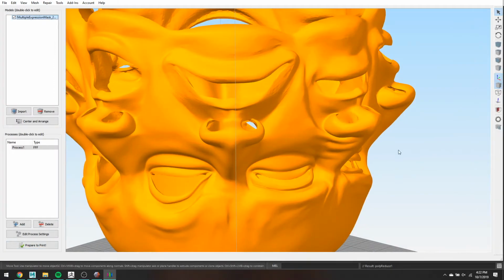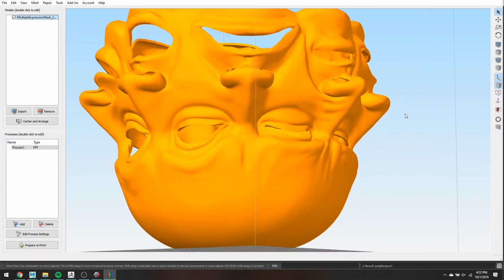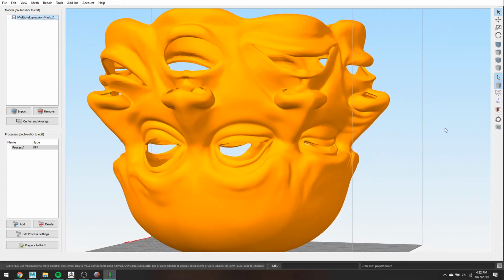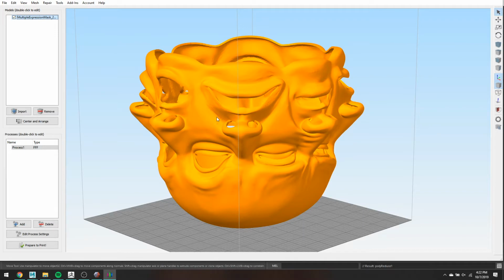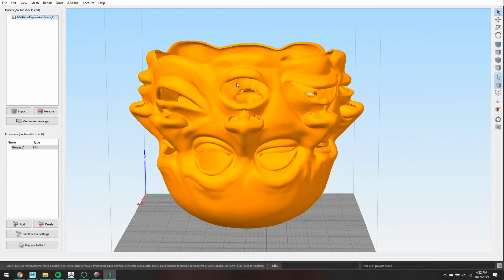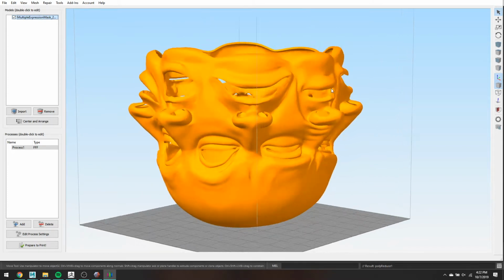So looking at this, apart from the fact that there's literally no supports at all on this model, where are some areas that you guys think might be problem areas in terms of aggressive overhangs or anything like that on this model? Yeah, most definitely. Some of them actually, like this one, actually printed supportless. But yeah, this one is going to cause huge issues.